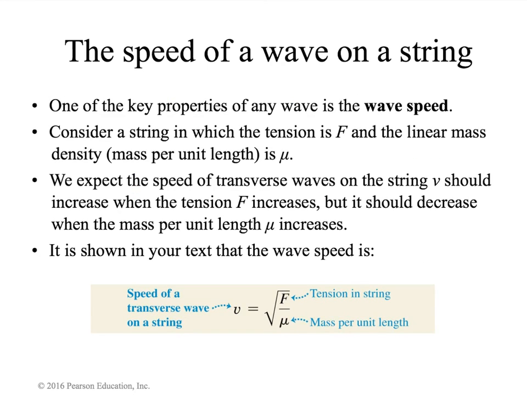So we found that this expression here, we sort of derived it using some pretty simple physics. And if we think about it, the relationship does make sense that the velocity increases with the tension, that how fast it's going to go depends on how responsive the string is to it. But it also makes some sense that the mass is going to have an inverse relationship, because the mass is going to be like the inertia, the resistance to the motion. So even thinking about it in a very simple physics sense also helps us make some sense of it.